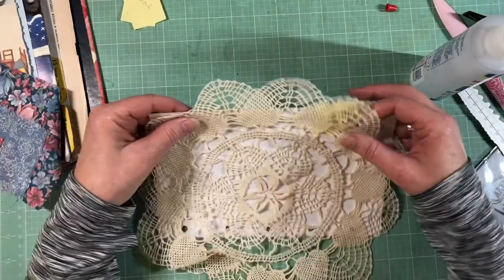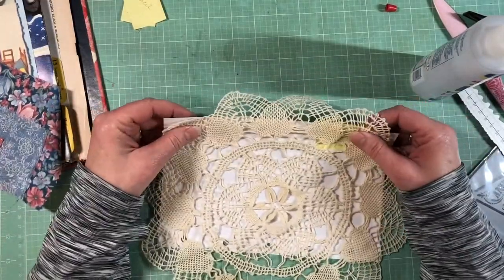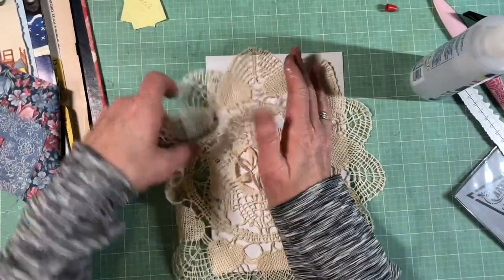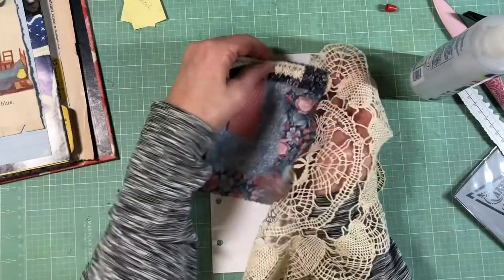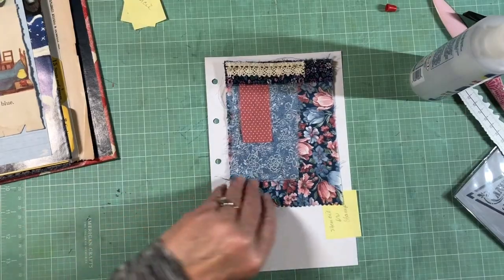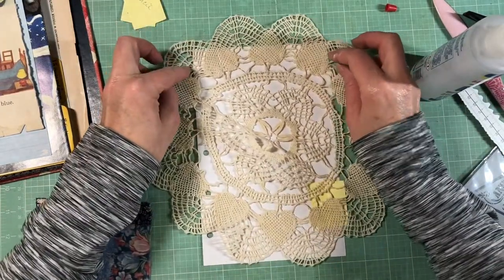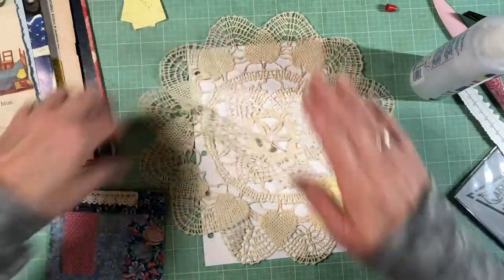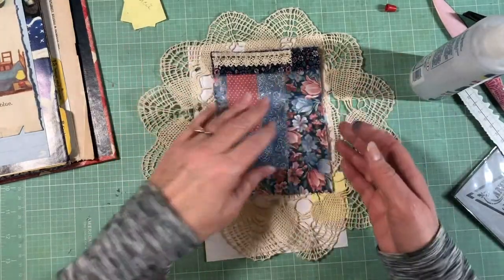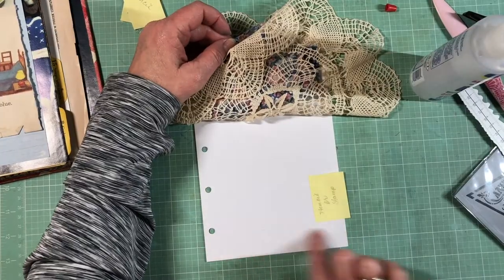Why I'm saying that is I'm wondering if I would like to sew this down first. I would just cut off a strip and then glue this down. Or is that just going to be way too much? Have I just gone off the deep end with this? Oh, I could do it up here. Let's do it up here. I could sew it up there and then have that peeking out above the fabric flip. This won't all be here, I'm going to cut that off. And then when you raise it up, there'll be stamping and something pretty under here.